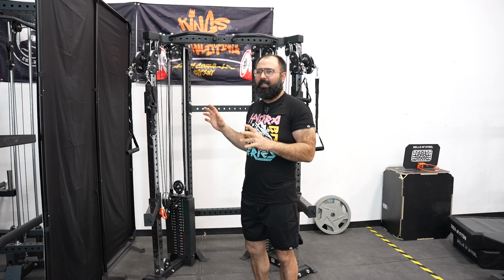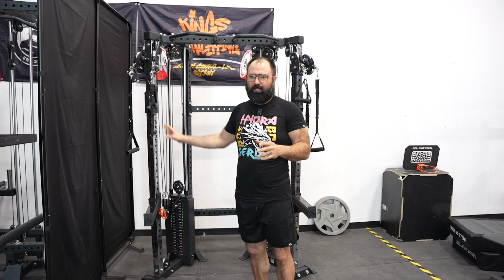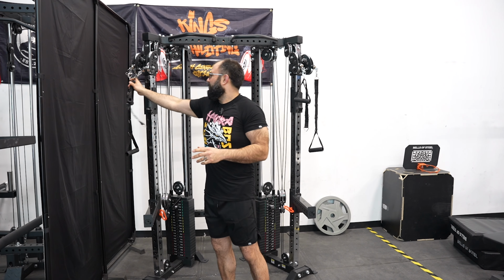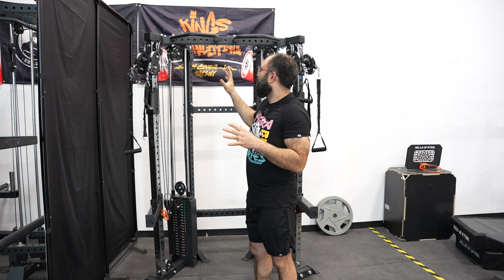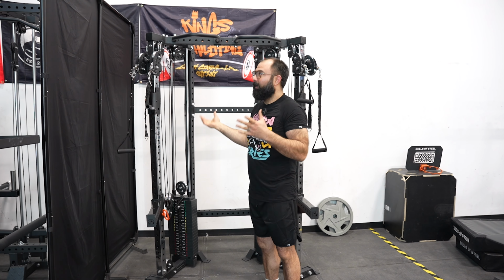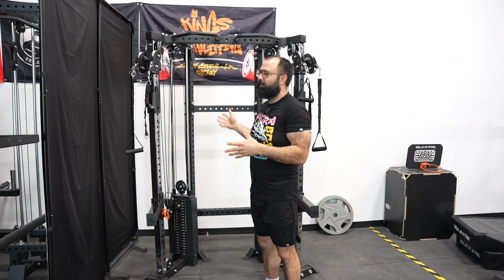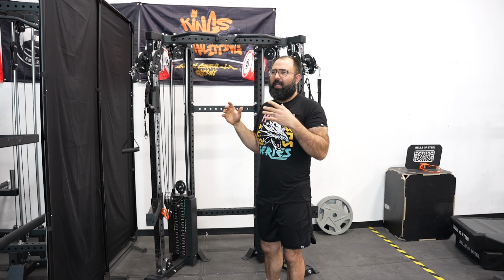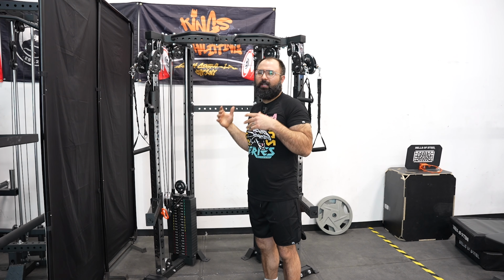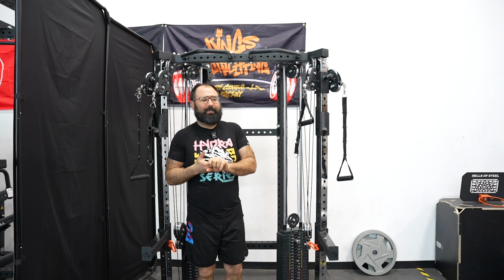I want to tell you exactly what this is, why you would get it, and exactly what comes with it. So this is a conversion kit that takes your existing cable towers, or if you don't have cable towers already, you can buy them with the kit, and turns your cable towers into a functional trainer slash squat rack. Why would you want this? Okay, well there's a couple of reasons.